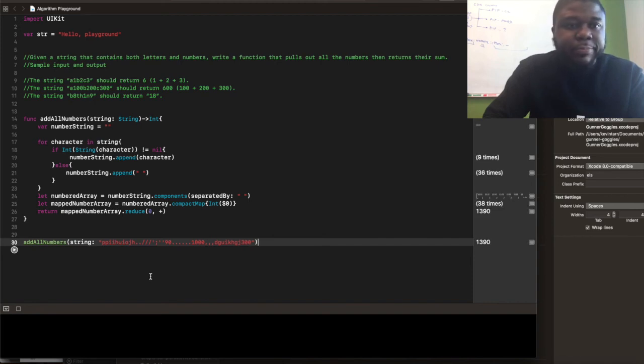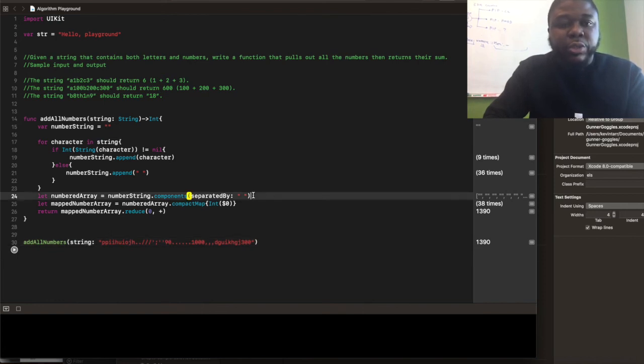Yep, correct. So this is it, and this is pretty succinct. You do a for loop, then you divide the string into an array of string elements, you compact map the numbers into integers, and then you just reduce it to get the sum.